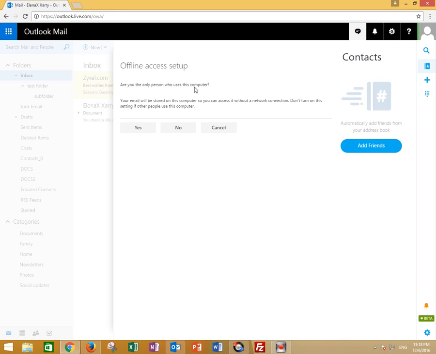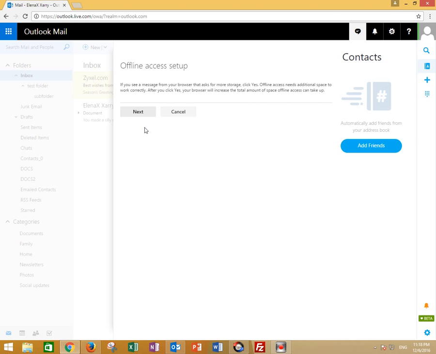So if anyone else has access to your PC, this might be a bit of a risk. So you can say yes. If you see a message from your browser that asks for more storage, click yes. Offline access needs additional space to work correctly. After you click yes, your browser will increase the total amount of space offline.